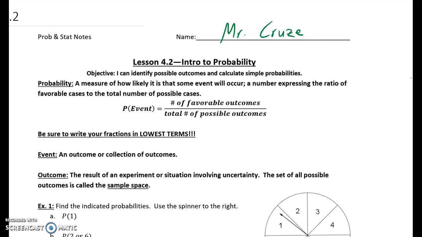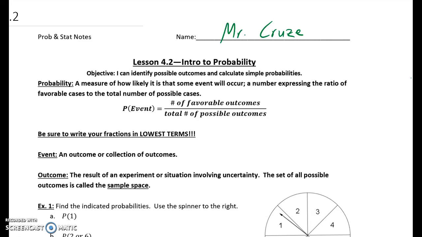Today I'm going to teach you a little bit about probability, okay? So just a couple quick definitions for you and then we'll dive right in. Probability basically measures how likely it is that something will happen, okay? How likely is it that Mr. Cruze will wear a sweater vest on a Monday? You know, things like that. Like we can measure those sorts of things. What's the probability of getting a 6 if I roll a die? Things that you're probably commonly used to. What's the probability I win the lottery?